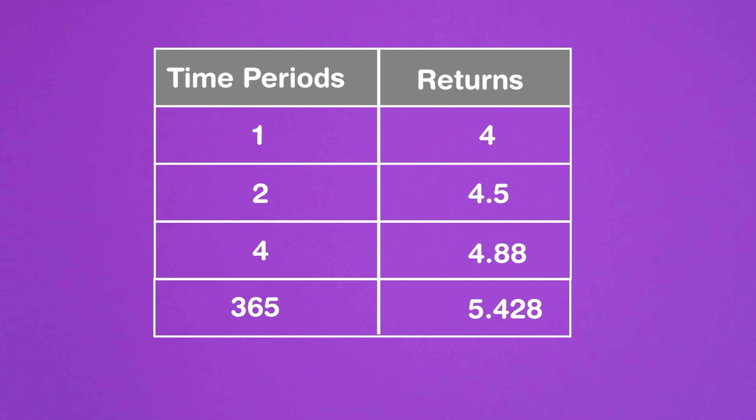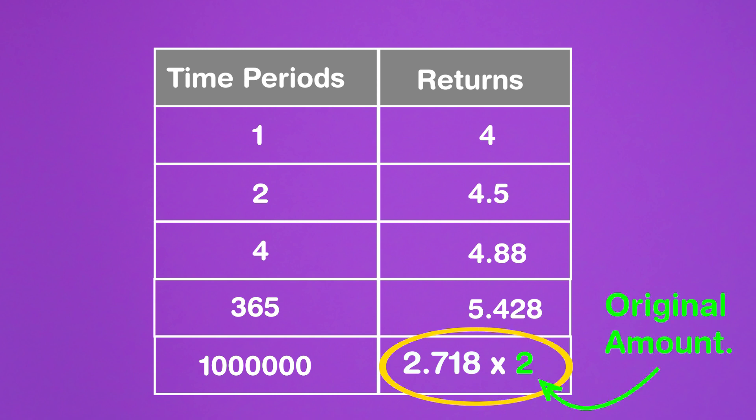Let's move on to the next set of calculations. There are 1 million different time periods in one year. It is important to note that the returns improve, but the improvement is marginal and highly insignificant when compared to the increase in the number of time intervals. For 100% annual growth rate and endlessly large number of time intervals, the final return freezes somewhere to 2.718 times the original amount.